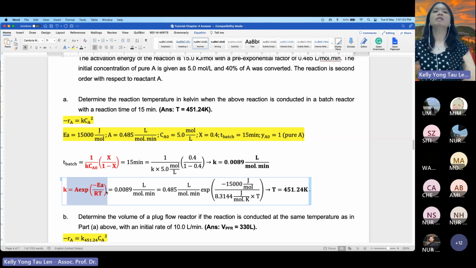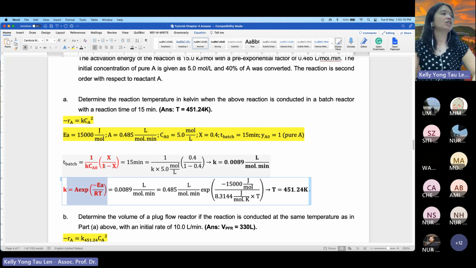So this is a question that is different in the sense that you have to understand by yourself what information is given to you and how you correlate it to find what is asked. In this question, it does not ask you to find k. But you know that if I want to get temperature, I must know the value of k. To know the value of k, I must find it from the previous equation. So that's the challenge.